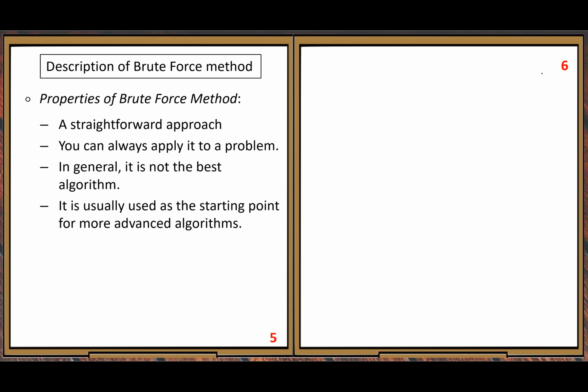It is usually used as the starting point for more advanced algorithms. We need to build up our experience when we solve a relatively hard problem. How do you get some experience? The first step, you can try the brute force method. Just get something. Then we do the improvement after that.